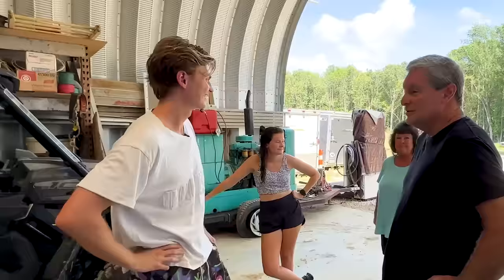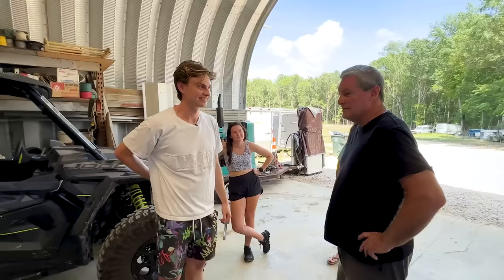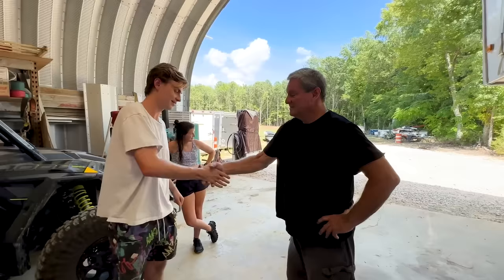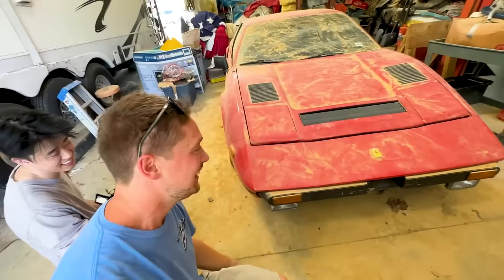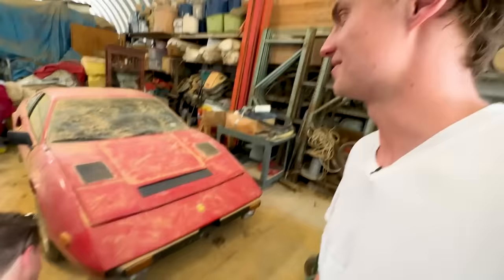But it's going to be a little bit of work to get it out of here. I mean, the brakes might be seized or something. You never know. We brought some tools. We're ready to make it happen. Sure. All right. Sounds good then. I think we can do it and see what happens. What's it looking like down there, Matt? There's no tow point, so I don't even know how to pull this thing. So it actually might be a little harder to remove than that.